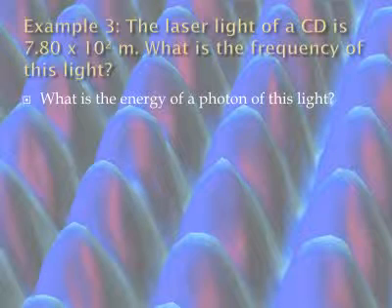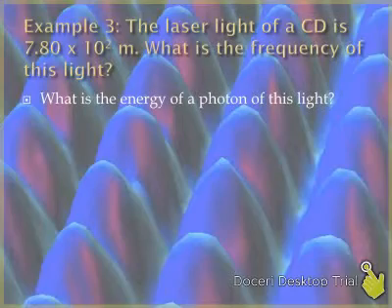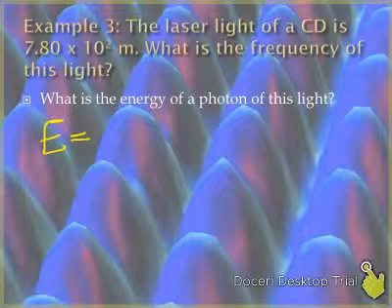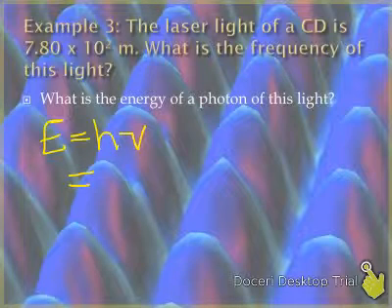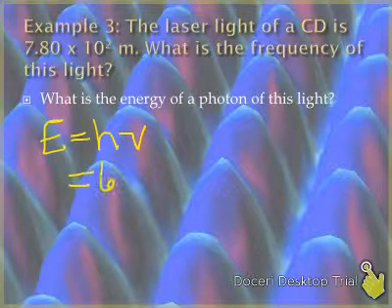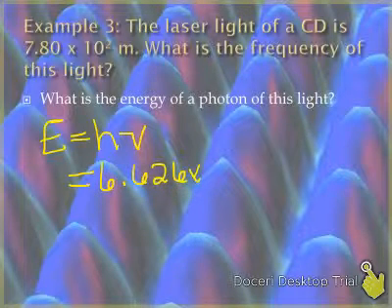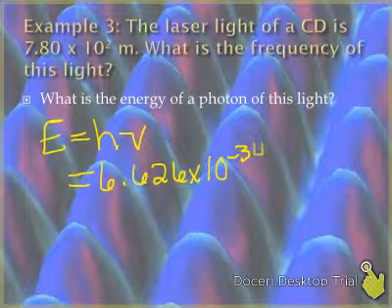So let's think about this. We had several equations for energy, right? We know the wavelength, we now know the frequency. What equation should we use to solve for energy? We need to use energy is equal to H times our frequency. We just solved for frequency, correct? So again, 3-variable equation, plug in your numbers. H is a constant. It is equal to 6.626 times 10 to the negative 34th. And our unit for H was joules times seconds.